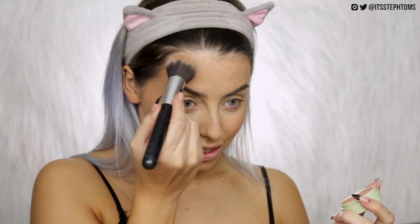Not like properly bronze, but I feel like if I put it quite heavy on my cheeks, it might look a little more sun-kissed almost. Fingers crossed. Okay, it looks quite pigmented. You guys know I don't like blushes, but this is actually really, really pretty. That's better. Okay, that doesn't look too crazy in my opinion. I don't know what you guys are thinking sitting at home, but I feel like we kind of saved it.